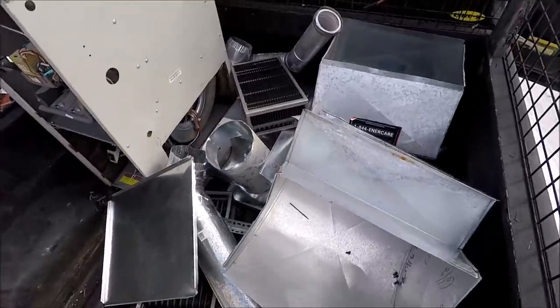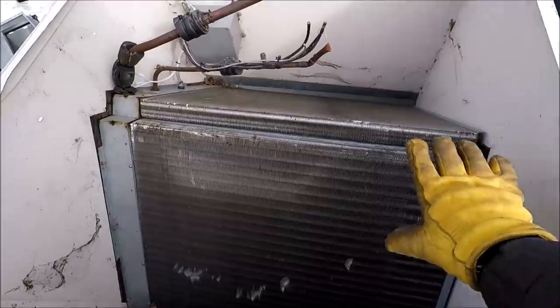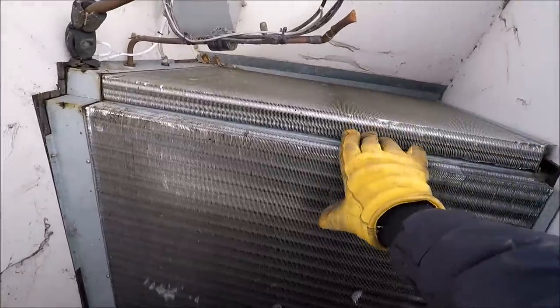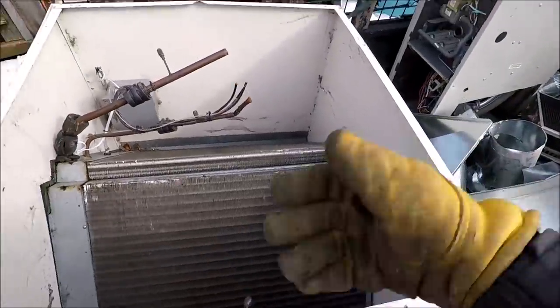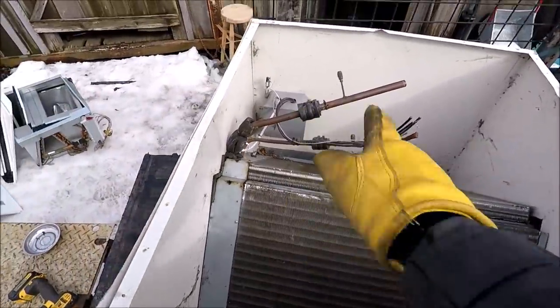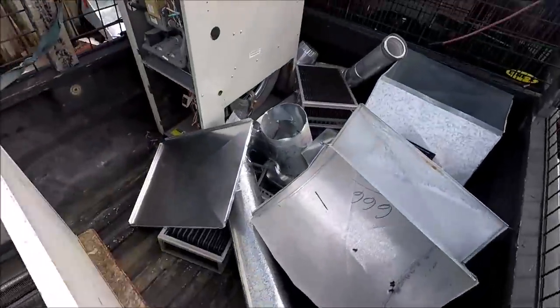Hopefully. So I'm dealing with a bunch of scrap in my truck right now. This giant ACR, it's a big boy. Very big. This thing here is probably like, I don't know, 3 feet by 3 feet. Some copper hanging off it. There's a lot of copper on the underside too. It's actually sitting on a screw to a piece of plywood, so I'm gonna take that apart.